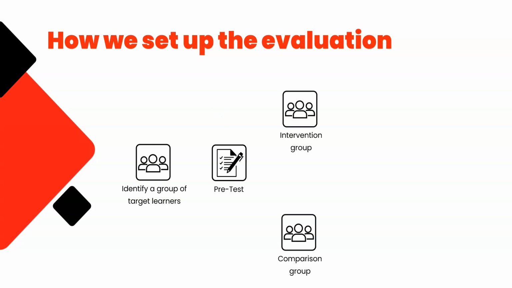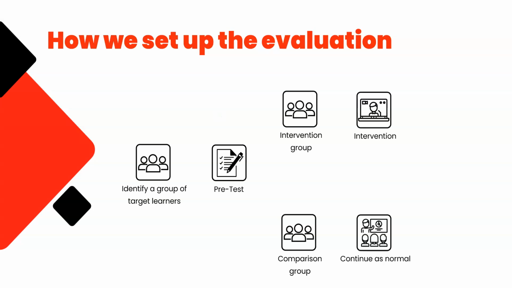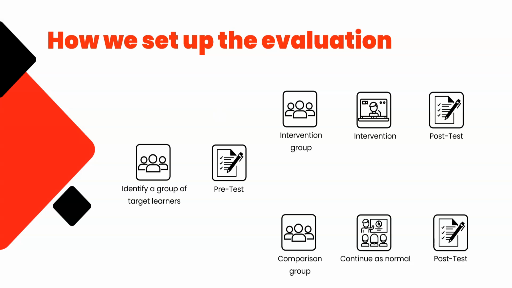The What Works Teaches platform will then randomly allocate the learners into an intervention and comparison group. The intervention group will receive this for the duration of the trial, and the comparison will continue as normal. At the end of the evaluation, both groups will complete the post-assessment test, which is the same as the pre. You will then generate an impact report, and if the intervention shows promise, you can then open this up to the comparison group students.